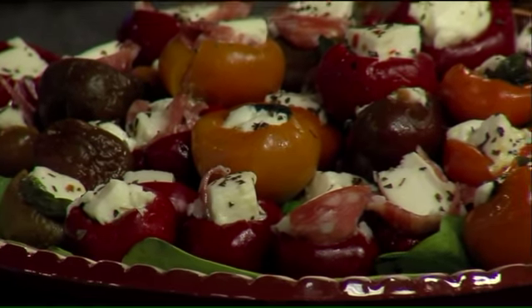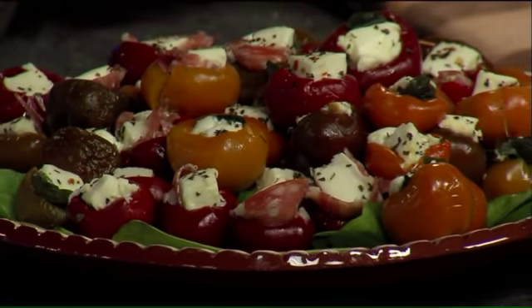We are making some cherry peppers stuffed with fresh mozzarella, and kind of the rest of it is all up to you — pick what you like. Cheryl said it's cooking with no cooking. Yeah, you can totally eat them just as they are, but you can also pop them in the oven and melt the cheese for just a couple of minutes, and it's a whole different bite. They look cooked.